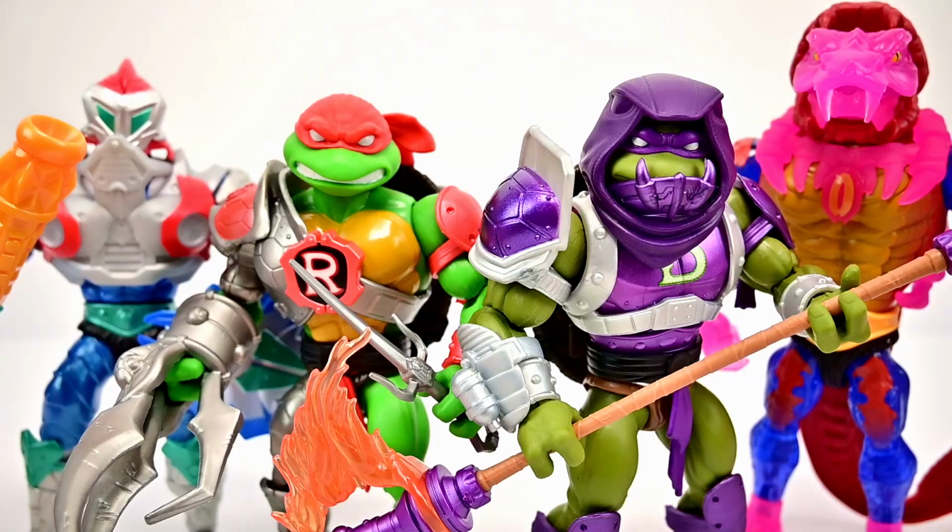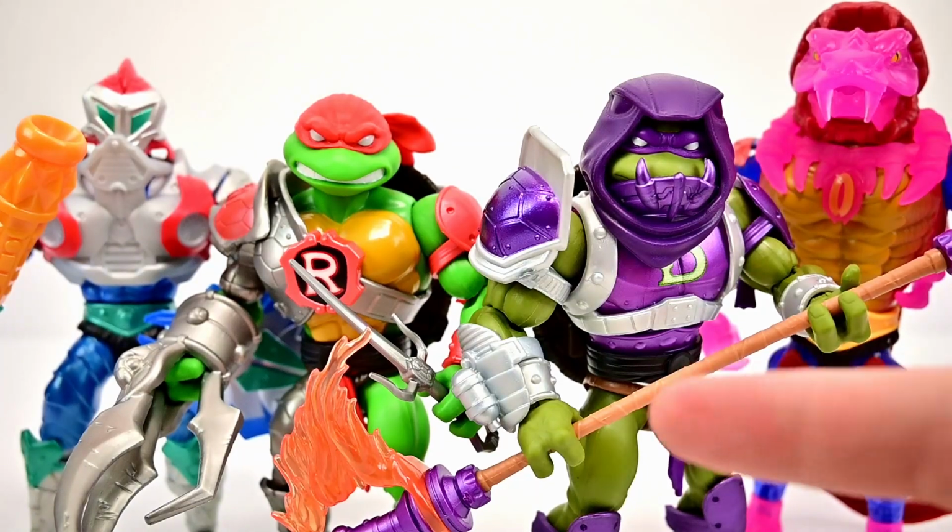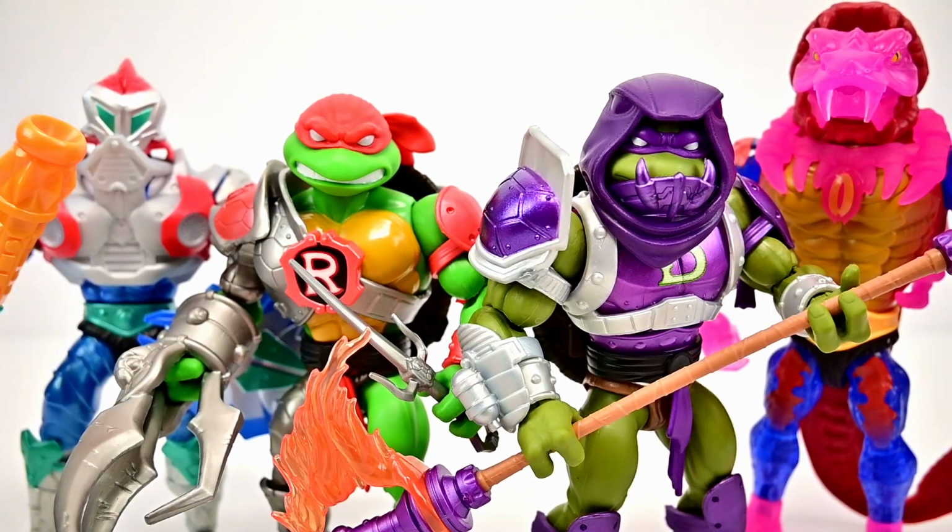Well, that's me for our Turtles of Grayskull Wave 5 figures, where we got Donatello and Raphael and more of their snake armor design, as well as Mecha Neck and Rattler. All four are pretty cool. Really like the design, especially the two turtles. Like I said, these are my two favorite designs, especially the Donatello. Mecha Neck is cool as well, just being a lot more mechanical and armored up for fighting the Snake Man. And then the Rattler, with the interior snake coming out of him, is pretty crazy cool, and I really like that design overall.